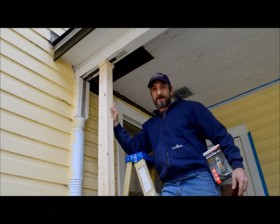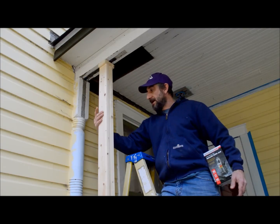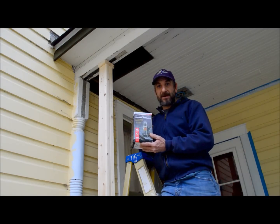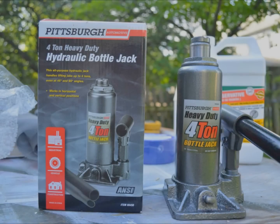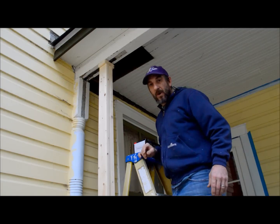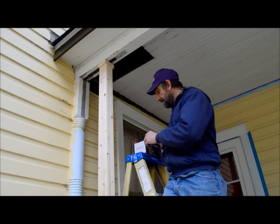For the jacking, I put together a temporary post. I essentially ganged together two 2x4s and screwed from either side. It's sitting on top of a hydraulic bottle jack — a 4-ton automotive bottle jack from Pittsburgh Tools at Harbor Freight. I drilled a hole in the center of my support to accept the head of the jack.